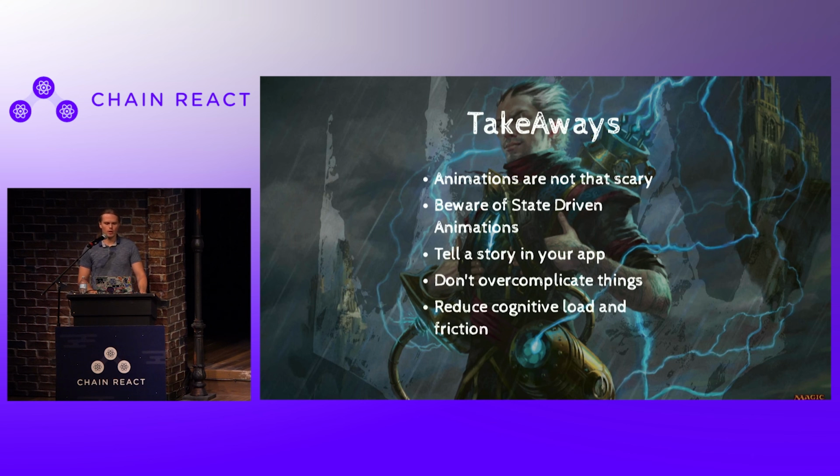Reduce cognitive load and reduce cognitive friction. So every time you see an animation, think of how your user will perceive this animation and if it will cause cognitive load or if it will cause cognitive friction, right? So the example of the chat, right, with exploding stuff, it might be cool for a game. It might be not cool for the chat app.